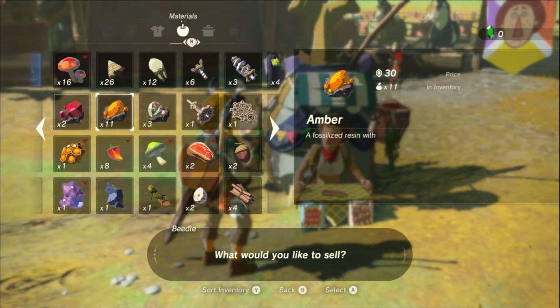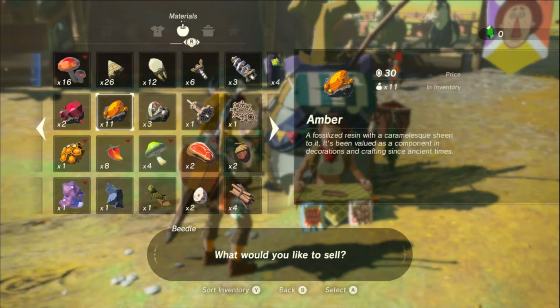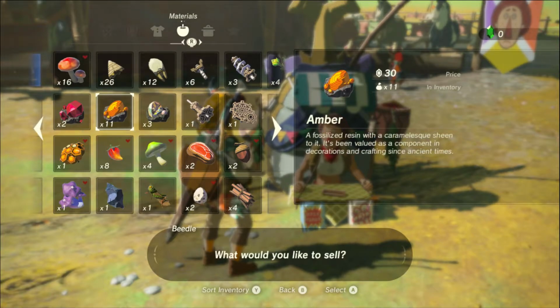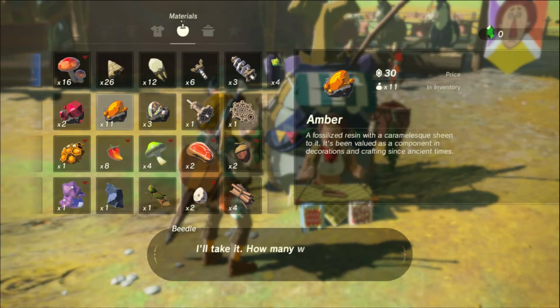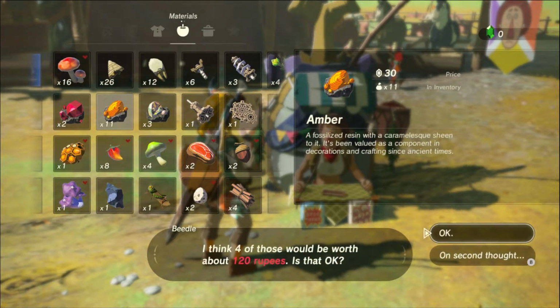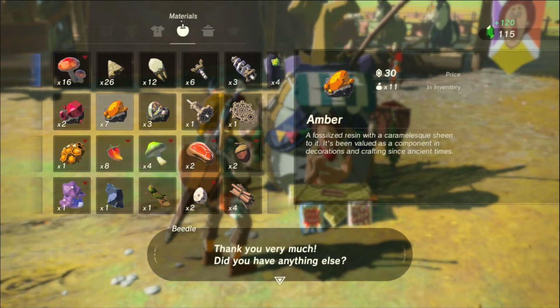So what do I want to do? I'm a little hesitant to sell the gemstones we've collected because these are going to be very valuable for something that will be coming up in the not too distant future. Let's sell an ember. We have some of these. 3, 6, 9, 12. Let's sell 4. Yay!